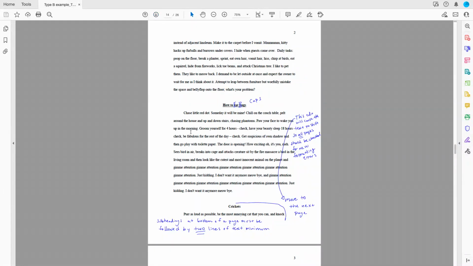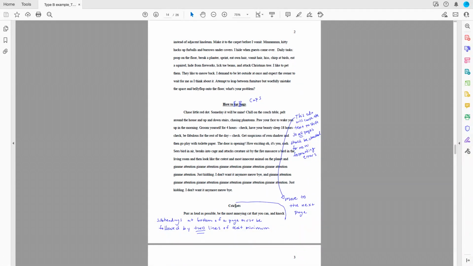Here on this page, the major error is this right down here at the bottom of the page. All subheadings at the bottom of a page must have room for the subhead and at least 2 lines of text. If there is no room for the subhead and 2 lines of text, then you move the subhead to the next page. Please note that this edit will cause the text to shift, so it's really important to recheck all subsequent pages for new formatting errors.